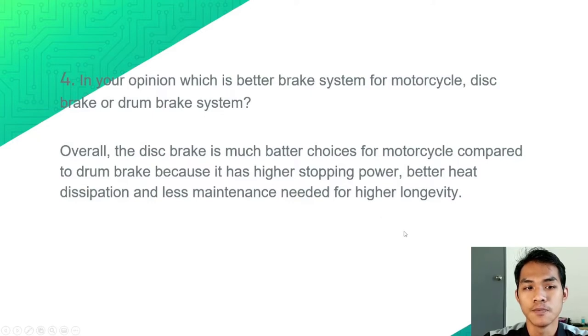Discussion number 4, in your opinion, which is the better brake system for a motorcycle, disc brake or drum brake system? Overall, the disc brake system is a much better choice for a motorcycle compared to drum brake because it has higher stopping power, better heat dissipation and needs less maintenance for higher longevity.